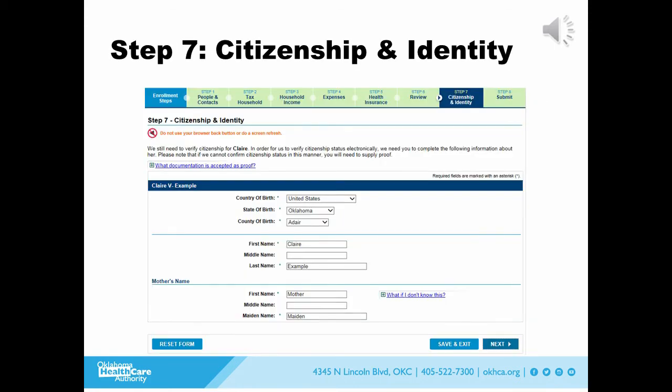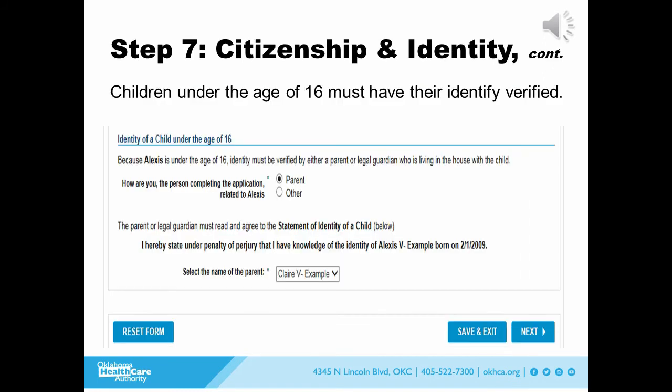Before we reach the final step, some household members may need to provide more information about their citizenship and identity. If this information has been verified previously for a household member, he or she should not have to provide it again. Complete the information for the household member listed on the page. Household members under the age of 16 who have not already had their citizenship and identity verified require additional information.